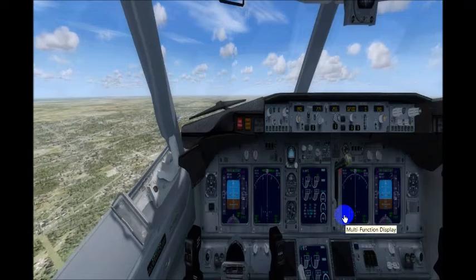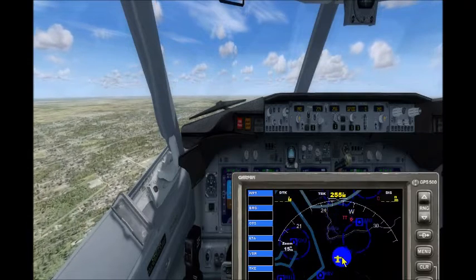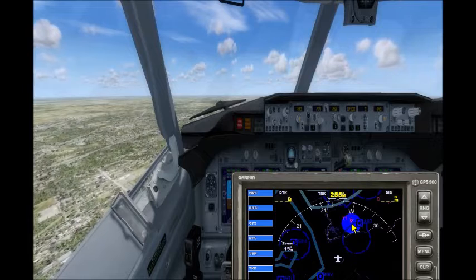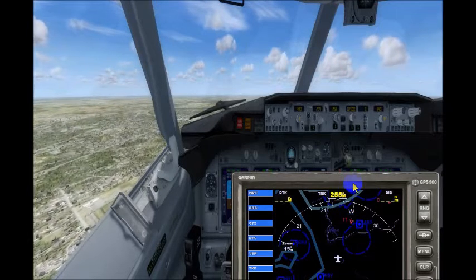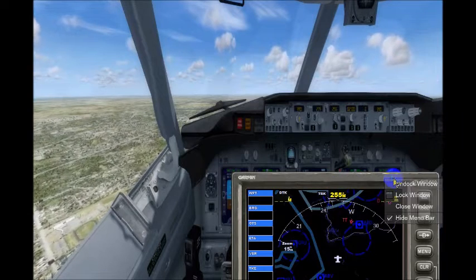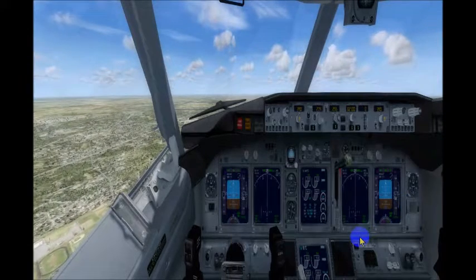Alright, so we pull up our GPS information. I can see that the airport is there. We're going to fly directly to that initial approach fix we spoke of, and we're going to do a course reversal. So let's get on top of that.